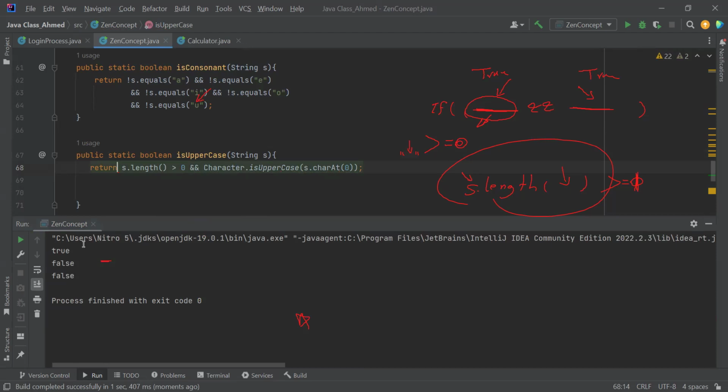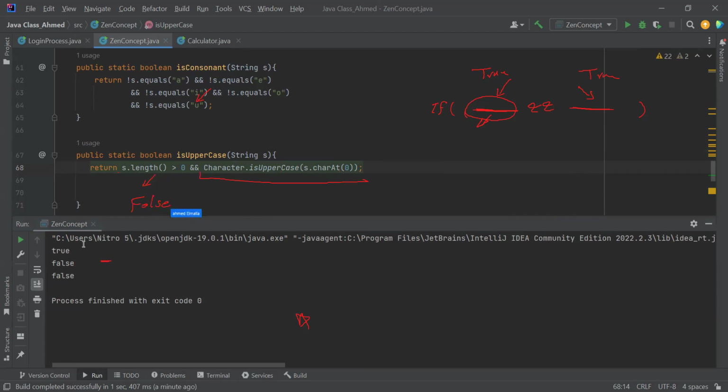Did you understand why this happens? Yes. So it needs to read the length first, the method length, right? And Java itself will never execute that if this is false.